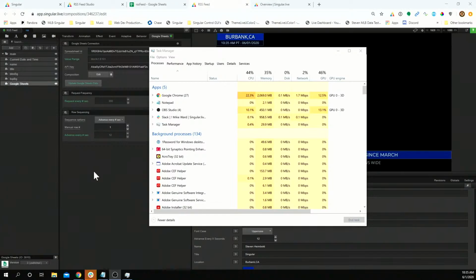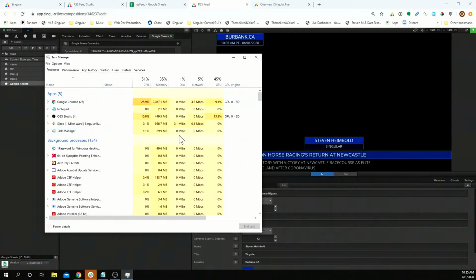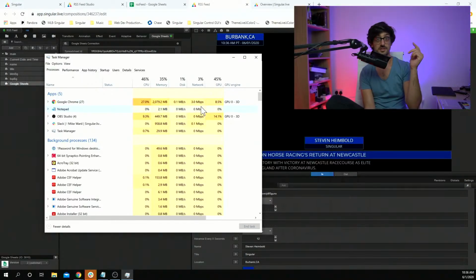As you can see here, I've got a number of tabs going in the browser. Some of these widgets that you see in the background, like this RSS link, that's actually pulling data from a Google Sheet. There's a lot going on here, and I'm sitting at probably a third of the CPU. 40%. And it's worth pointing out as well that you're also sending your feed to me via Google Chrome. So that is sending a webcam feed and the screen as well. Yeah, via Google Chrome. So that's probably taking quite a bit.